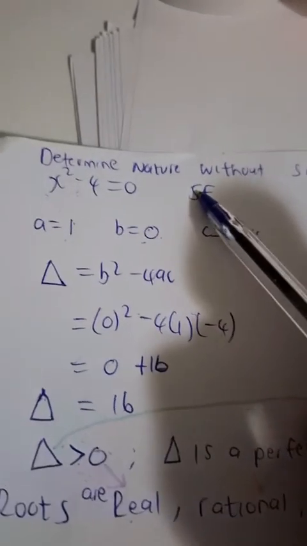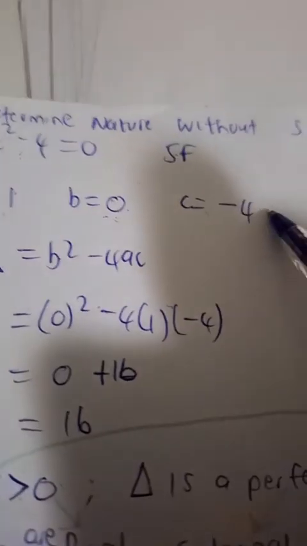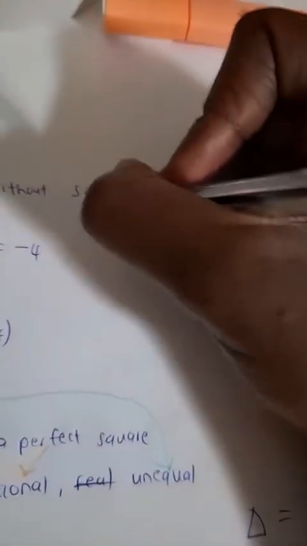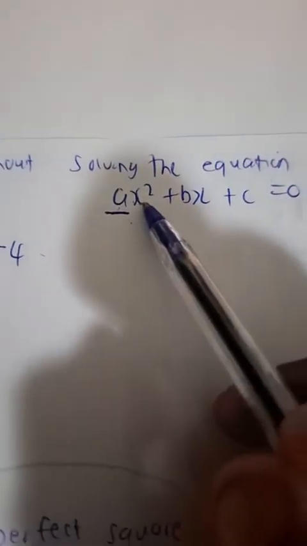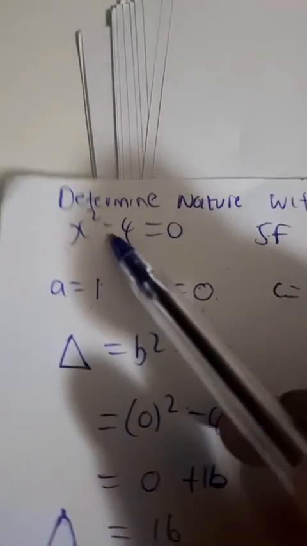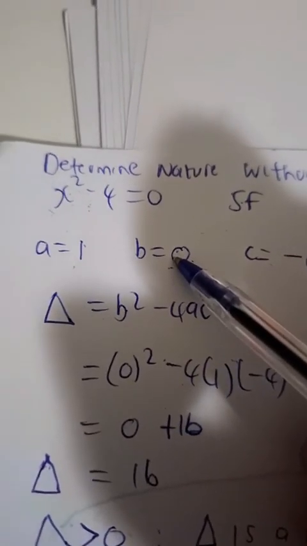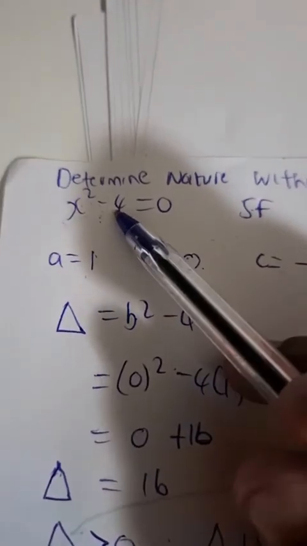As long as we're following the steps, write the equation in standard form. Someone was asking earlier on, how is it that b is equal to 0, but we say c is negative 4? Guys, please understand, ax squared plus bx plus c is equal to 0. Our a value comes from the coefficient of x squared. Our b value comes from the coefficient of x. So you can see there's no x term here. So that means our b value is 0. Please, guys, right?